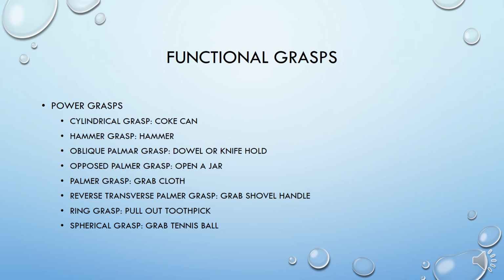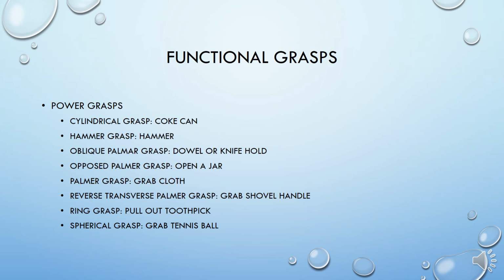So a cylindrical grasp is what you would use when you grab a can, right? So essentially you are in neutral pronation, supination. Your hand is open in sort of a sign language C shape, and you're approaching with sort of the middle of your finger, you approach with your elbow. A hammer grasp is exactly what it sounds like. It's what you would use when you're using a hammer.